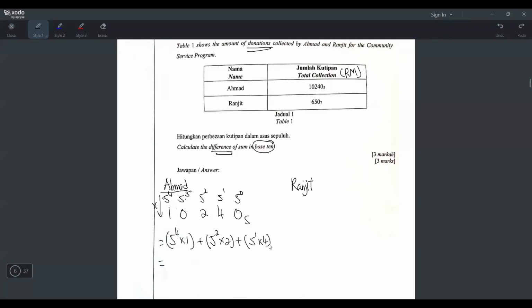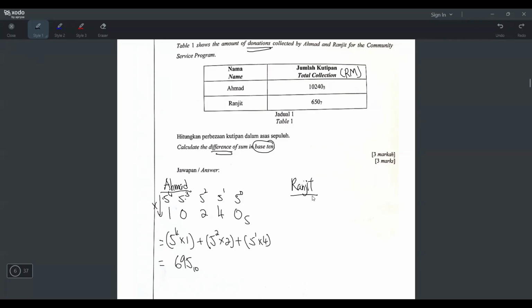Okay, so now we just press calculator and see what we get. Let me press 5 power 4 plus 50 plus 20. Okay, my calculator gives me 695. All right, 695. And you have to write in base 10, because when you plus all this, the answer comes out already in base 10.